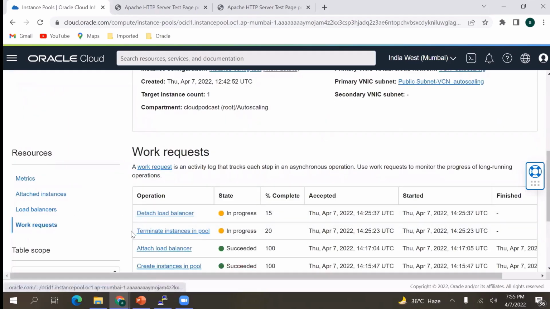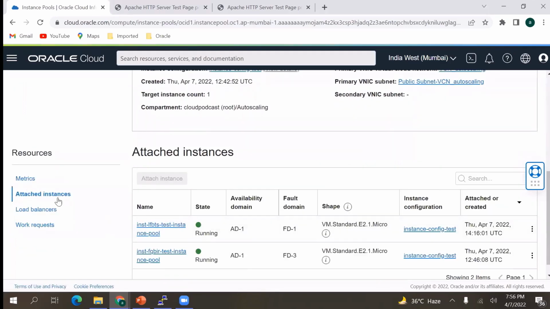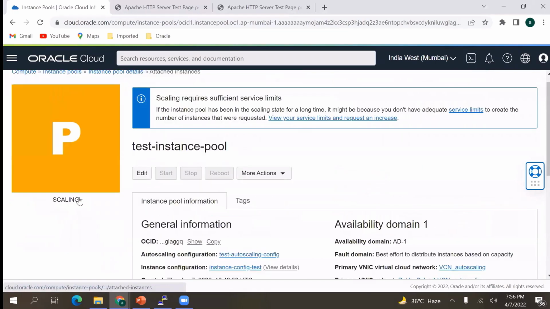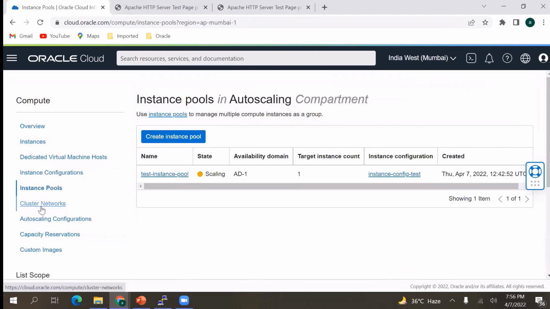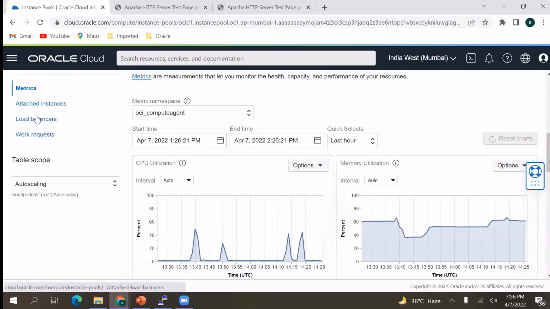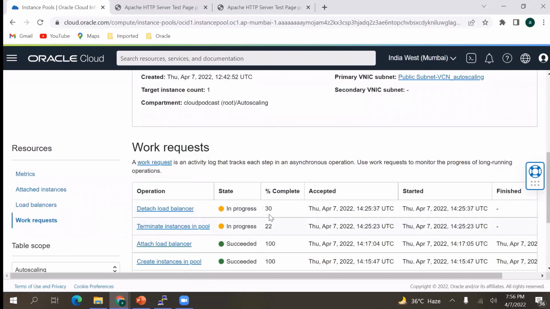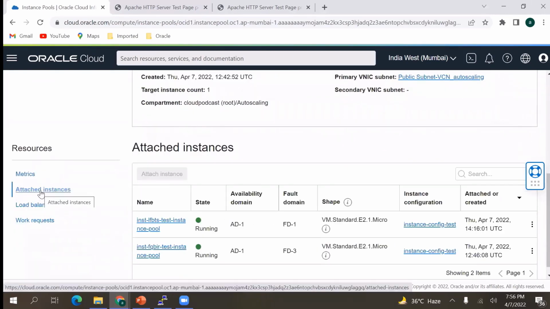So now if you see, it has already started terminating the instance in the pool. So it is in progress. It is detaching from the load balancer. If you see from the attached instance, once it is attached, it will start showing it as terminating. We can even check out the details. So see, it is now showing as the scaling mode. Once we have the work request completed, it will automatically terminate the instance.